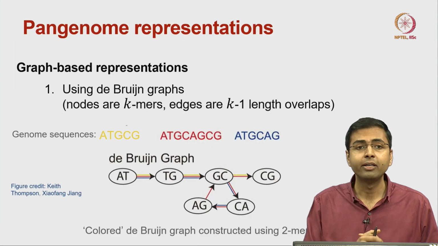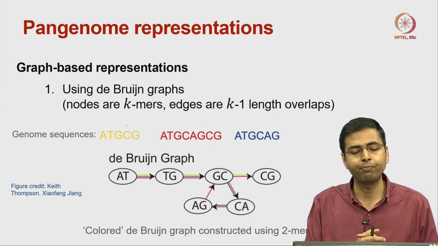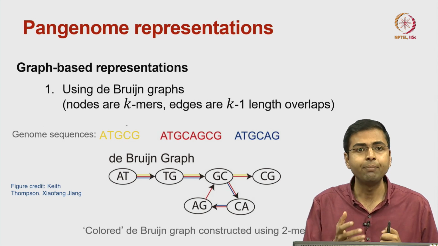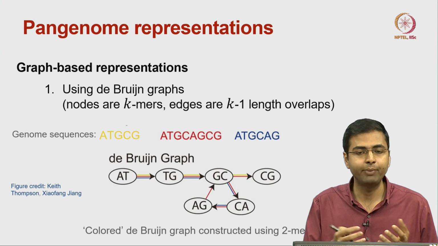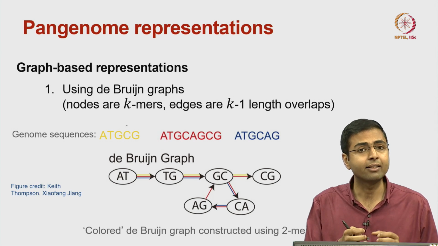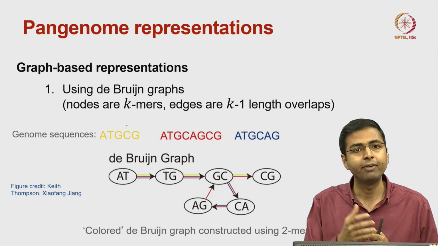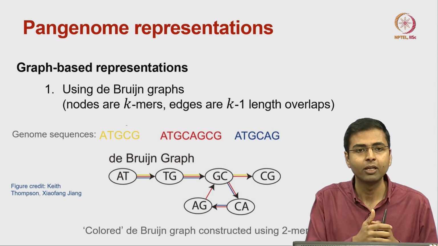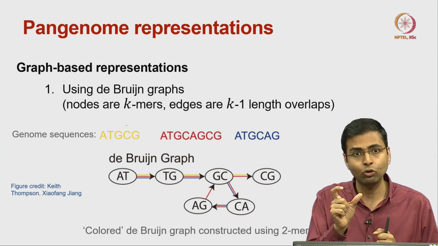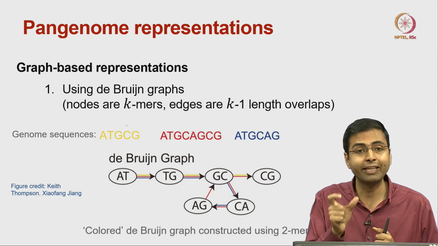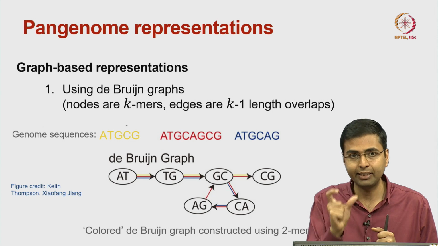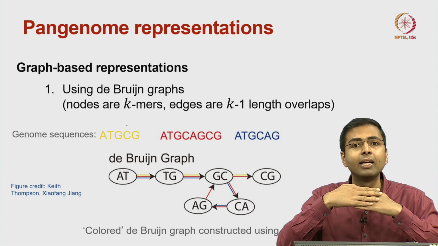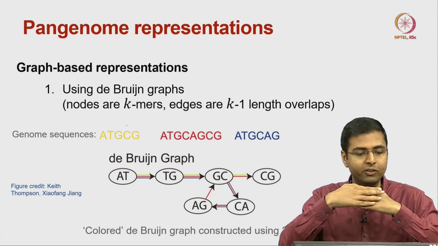Now, a more detailed or fine grained representation of pangenomes is done using graph based models. One simple model would be a De Bruijn graph based approach. Remember from our earlier lectures where we defined the De Bruijn graphs, they comprise vertices or nodes which correspond to the k-length substrings observed in the sequences. So, these are the k-mers observed in the sequences, and in this case the edges would correspond to the k minus 1 length overlaps among these nodes.